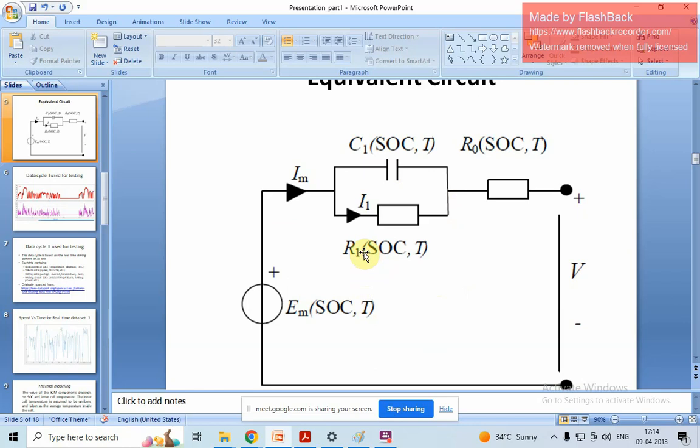And again, one more point I will tell, then I will go to the next slide because I should complete the class, sir. I was telling about the parasitic capacitance. If it is a lead acid battery, the same model you can take and insert a block to represent the parasitic capacitance. The basic block will remain the same. Additionally, one more block should be added to represent the parasitic capacitance. Is it clear?